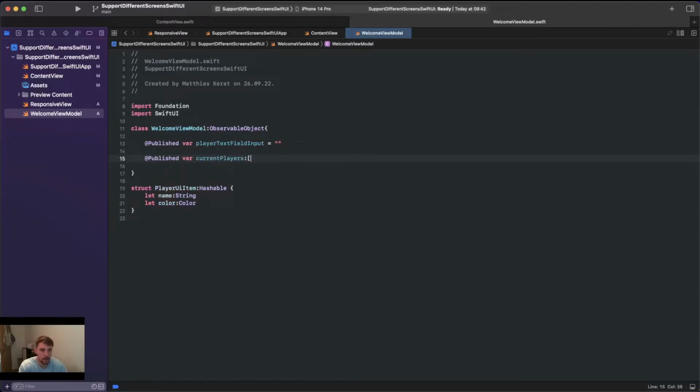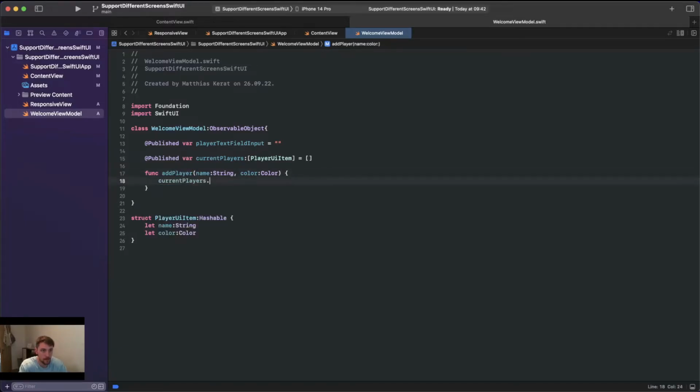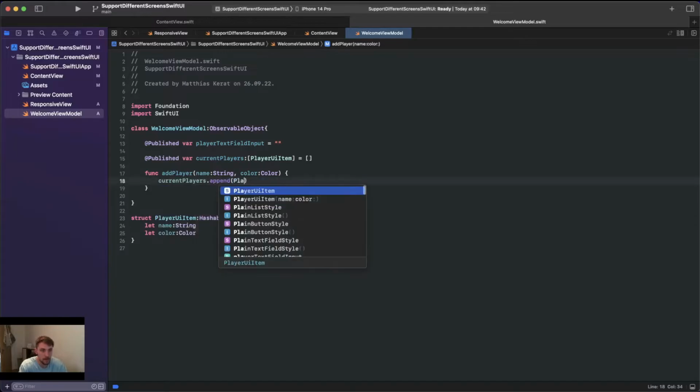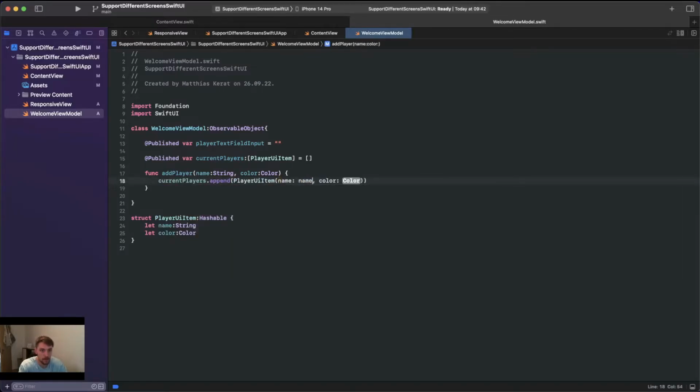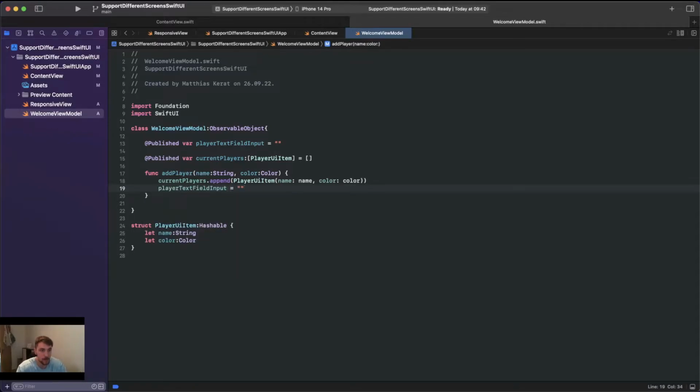And these players are of type array of PlayerUIItem, and this list is empty by default. And then we need to create a function for our button action, addPlayer, which takes a name of type String and a color of type Color. It does not return anything, and we can then say currentPlayers.append PlayerUIItem, which takes the name and the color. And after we added the player, we set the playerTextFieldInput to empty again.